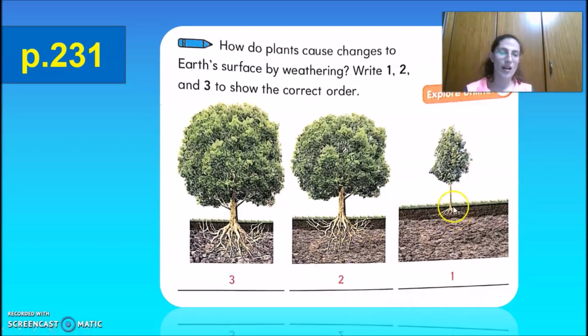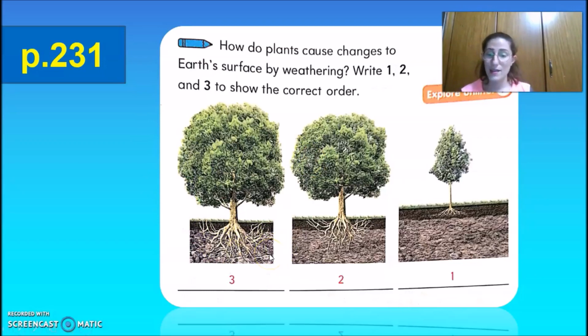So what's happening? In number 1, the roots are growing in the crack of the rock. As it grows more and more, the roots become bigger and the trunk and the plant start pressing more and more on the cracks and the rocks, splitting it in half, right? And at last what happens? More and more pressure comes onto the rock, and what happens? As the plant grows year after year, it exerts more pressure on it, pushes more on it, breaking it even more into smaller pieces and changing it into pebbles and soil.